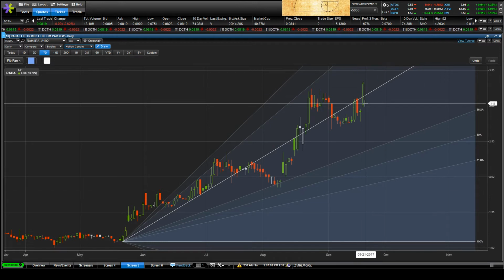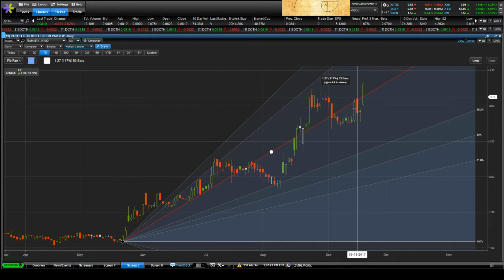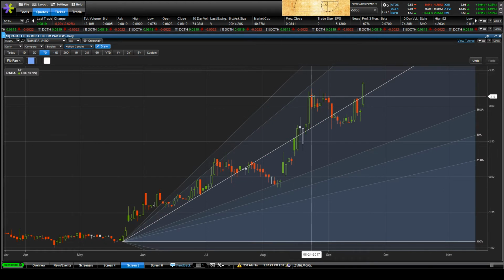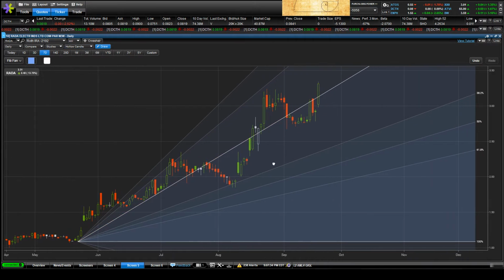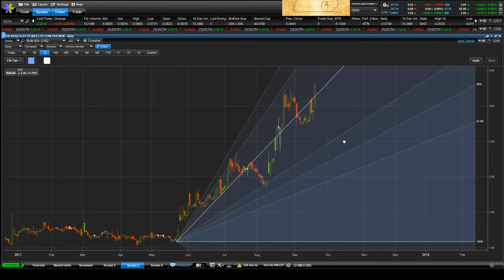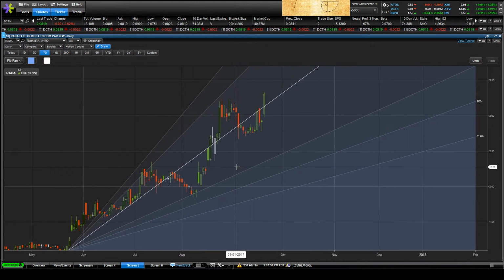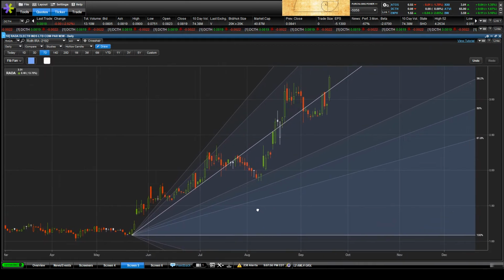Okay, so yeah, these are really strong candles. All this stuff down here is looking like it wants to go back up right here. And this is all really healthy, nice retracements, retesting these gaps that it went up through right here. This looks really healthy so far. So honestly, I like this. If you're in it, I would keep holding it just to see what happens. But if you look, after all of these times that it's retraced, it's shot right back up. So I don't see anything immediately that says it can't do that.